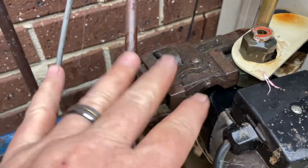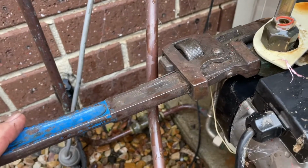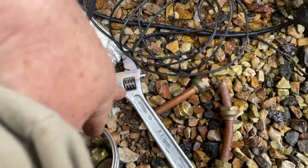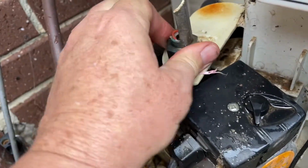It goes without being said, but if you're going to do this job, you're going to need some big plumbing tools. This is a pair of Stilsons that actually, this is not tools from my dad. This is tools from my dad's dad that got handed down to me. I rarely use them, but boy, when you do, they're fantastic to get onto something like a big nut, like what's down under there. And then a 250mm shifter has been brilliant for undoing the ones on the half inch copper. But we've got that loose now, so we'll undo this.